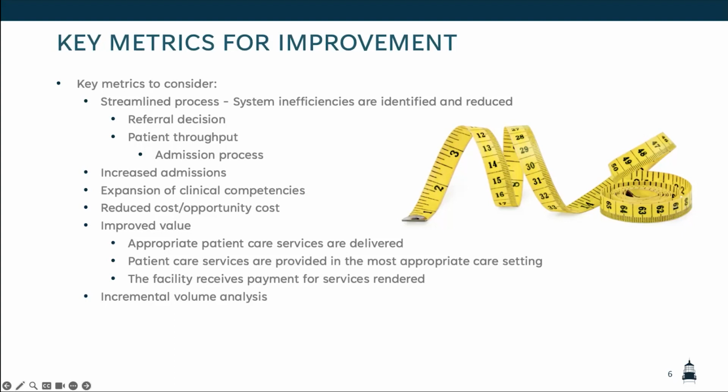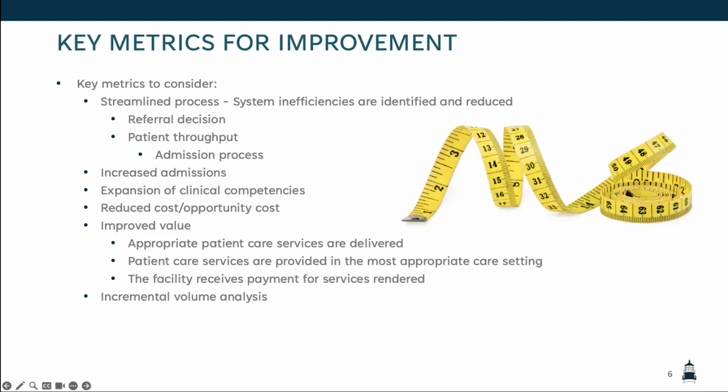But if we can reduce that time, it lends itself to some happy referral sources, right? If we're efficient in our decision making process for that referral, it really helps the referral source. Also on patient throughput, the admission process becomes a really streamlined process once we've defined that spectrum of care and who we keep. Certainly an outcome is increased admissions.